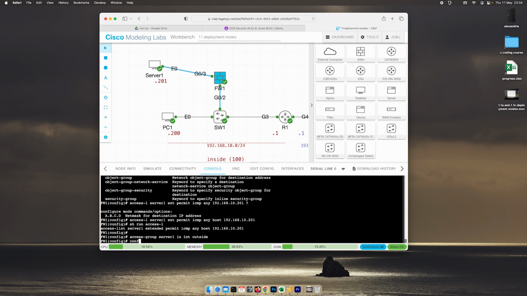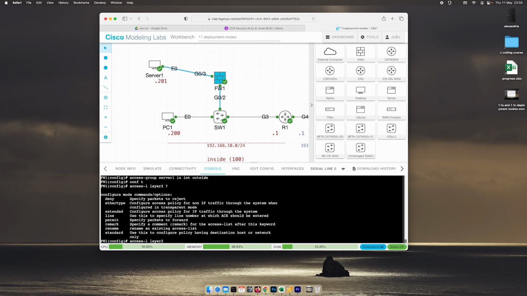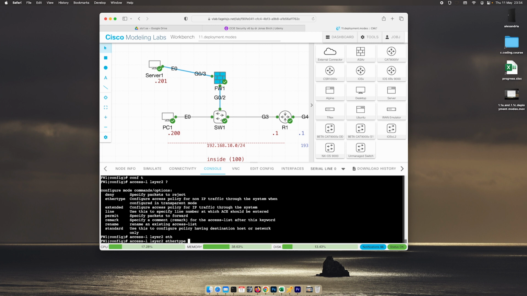So let's create a new access list, and let's call that layer 2, and it will be an ether type access list.